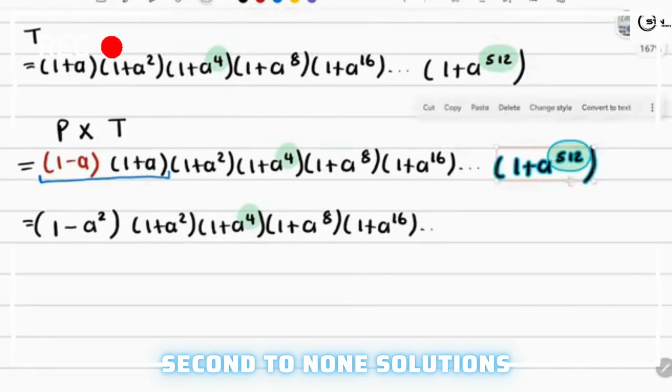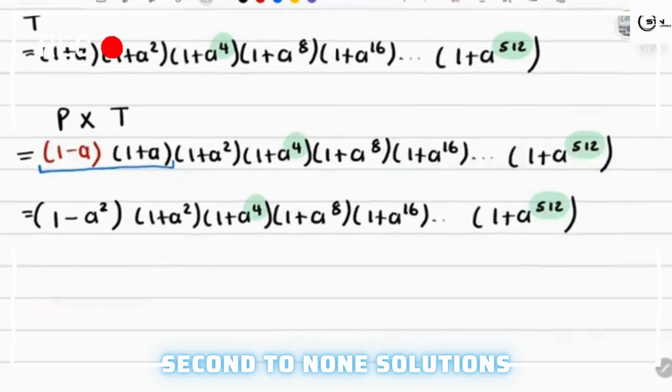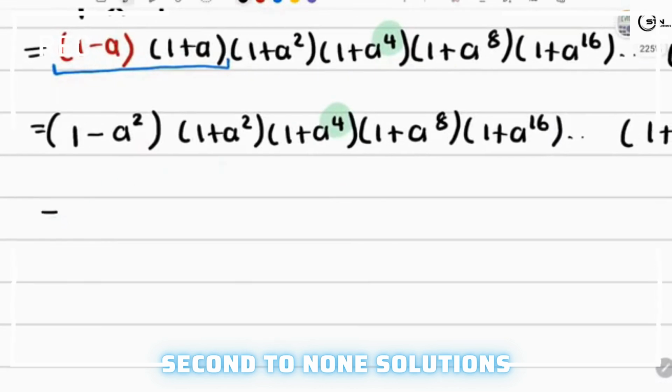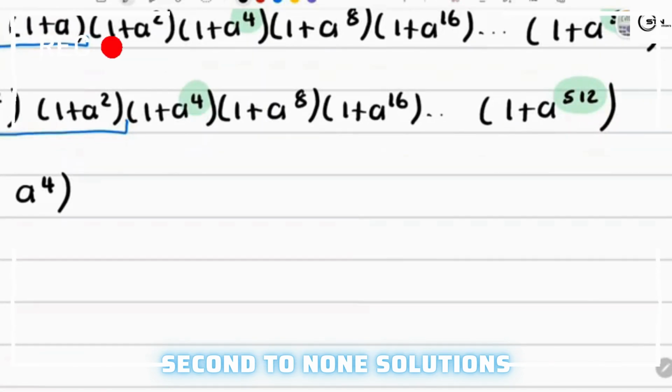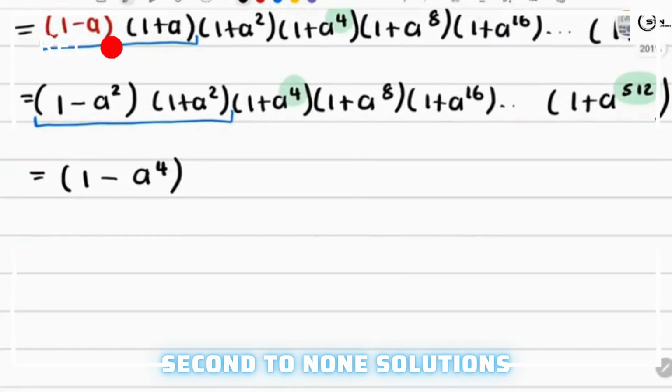And I'll just continue writing that just so that they can see that you are actually simplifying. Now, I'm not going to simplify all the way because you can already see what's going on at this point. When you multiply these two together, you're going to get 1 minus A to the power of 4. Which is going to multiply with that one to give you 1 minus A to the power of 8, which is going to multiply with that one to give you 1 minus A to the power of 16, and as you can see where we're going. So let me actually just figure out what the one before this would be. That one would be, so I'll just rewrite everything. Let me paste it in.